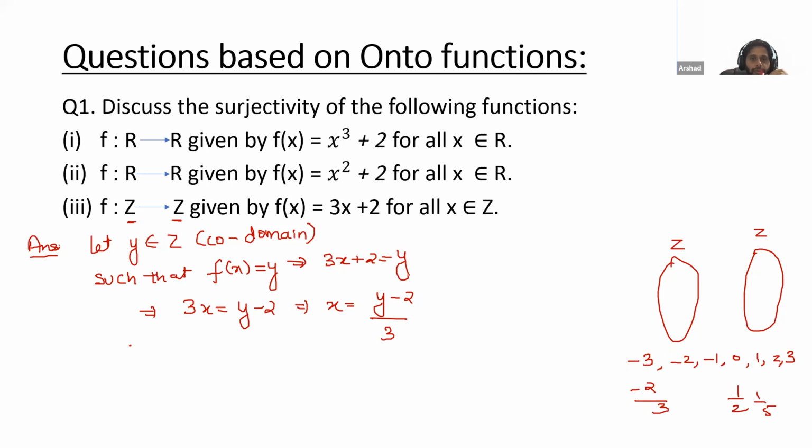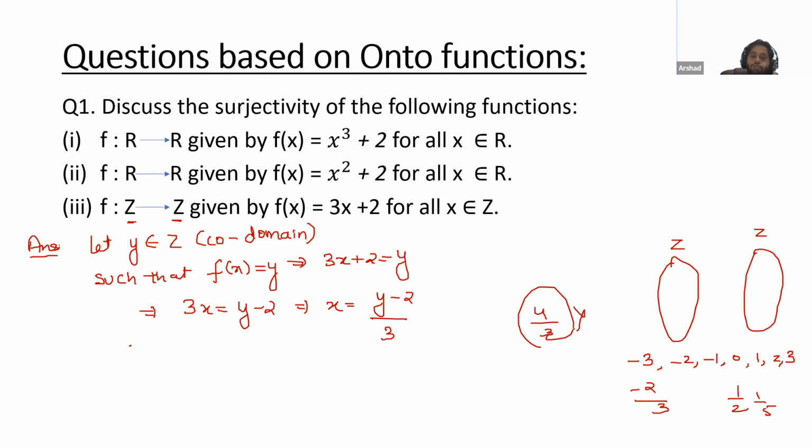Abdul, will you please repeat? Sir, what if you put 6 in the place of y? Yes. So we will try to find the values. If you put 6, then you will get 4 by 3. This is also not an integer. The fractions which are not divisible are not integers. So 6 is also a very good example.